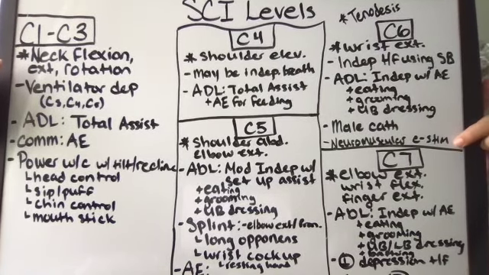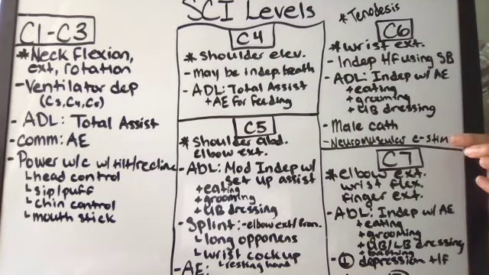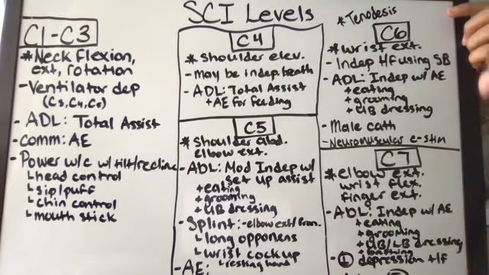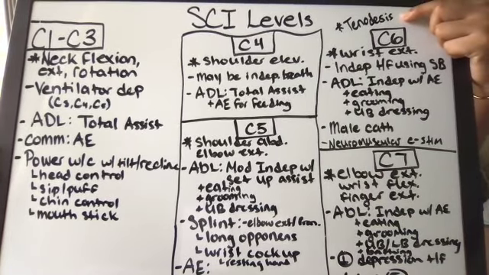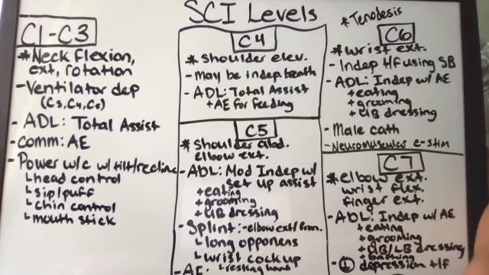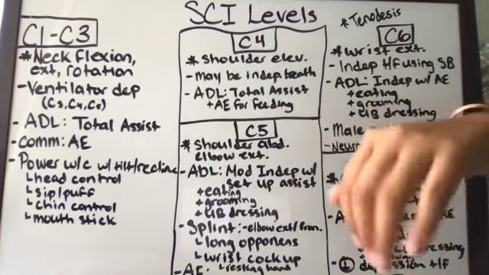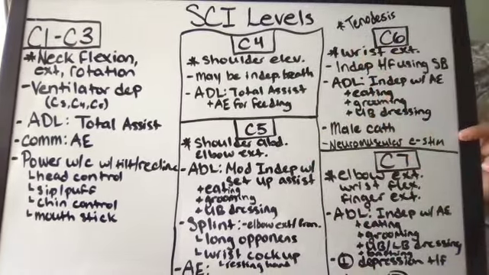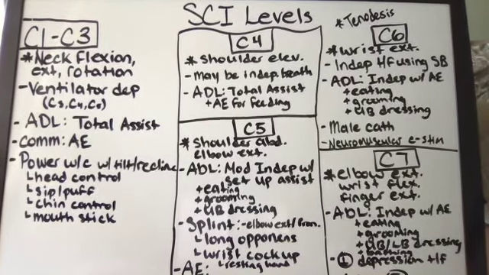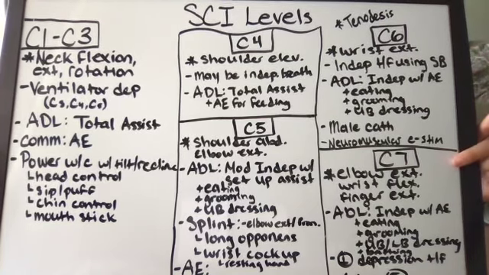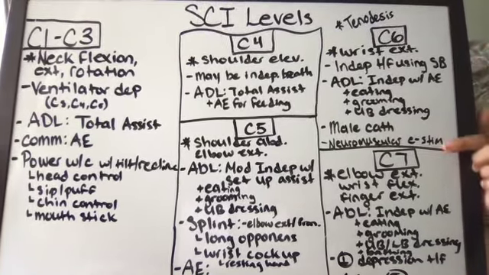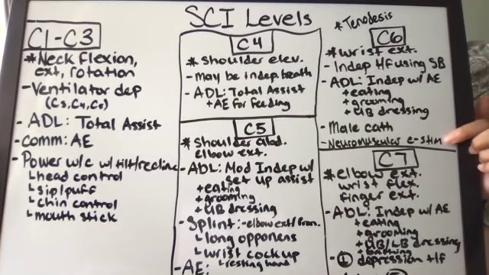Neuromuscular electrical stimulation. The neuromuscular e-stim can be used to actually enhance that tenodesis. So you stimulate your weak wrist extensors in order to get more of that finger flexion. So you'll see this a lot at that stage. The e-stim can also be used in other stages, like in C7 to increase elbow extension, things of that nature. But a lot of times you'll see it here with tenodesis.